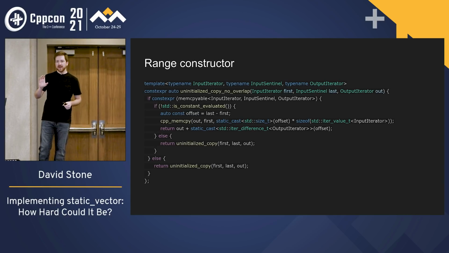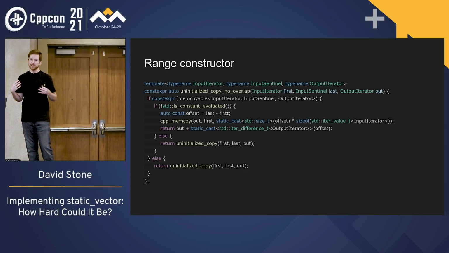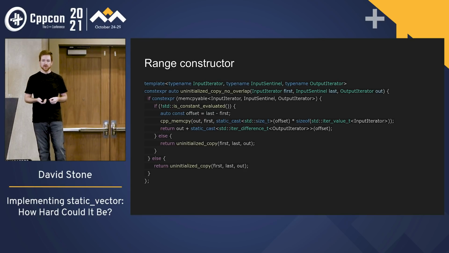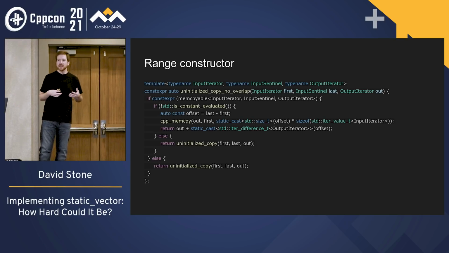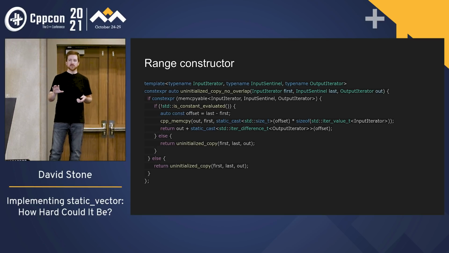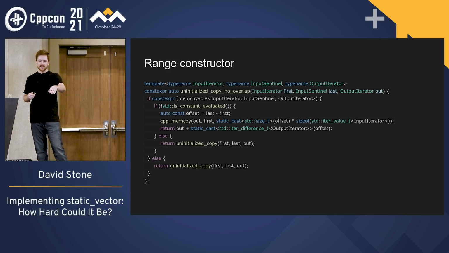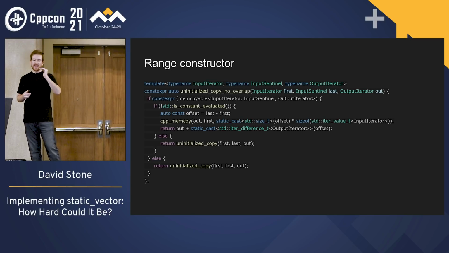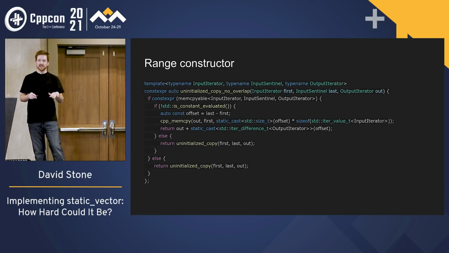Yes. So std::is_constant_evaluated is true if this function is used in a situation that requires a constant expression. For instance, if you use it as an array bound, as an argument to static_assert, a template parameter, anything like that, this is a constant expression. And for a function to be a constant expression, the body of the function must be visible to the compiler. So when it is a constant expression, it sees all of this, it substitutes in the true, and says, okay, if true, do this, and it never takes the else branch, so the compile time interpreter doesn't really have to look at that other than just to make sure it type checks.